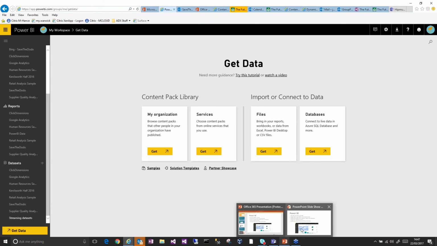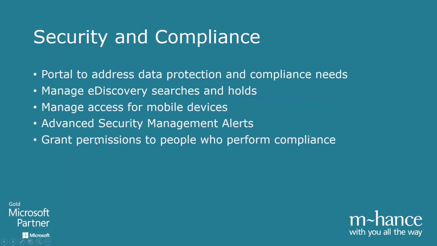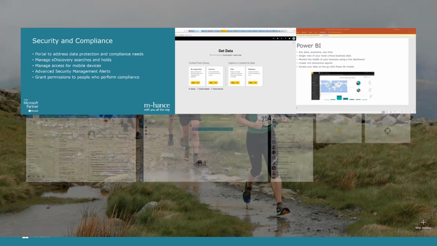So a bit of a slightly geekier area now, because obviously I've shown you how we can have all of this data in the lovely Microsoft cloud and how it can all be consumed in terms of SharePoint, Outlook, tasks, appointments, meetings. It could be Dynamics CRM data, it could be ERP data, all over the place. Obviously, some IT managers won't really have the nice warm fuzzy feeling of it all used to be on my LAN, I've got control over it. Now it's all in somebody else's cloud. But in effect, because it all is in the same cloud from Microsoft, we can now completely audit that whole cloud platform in a single click.